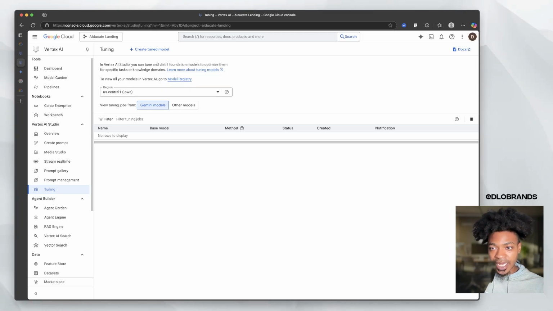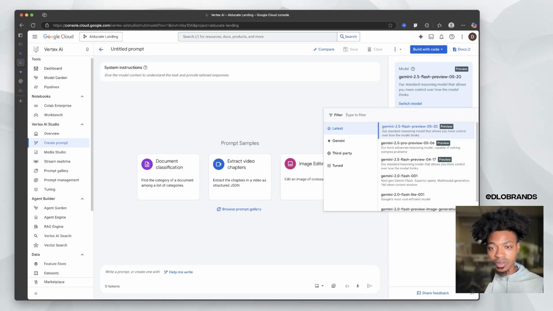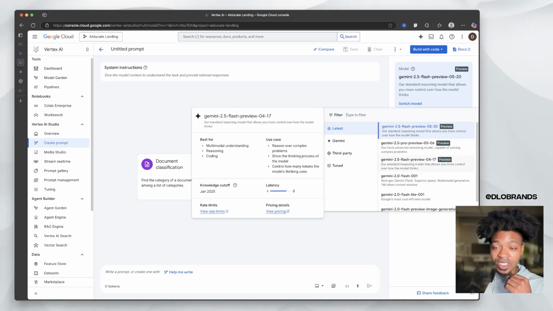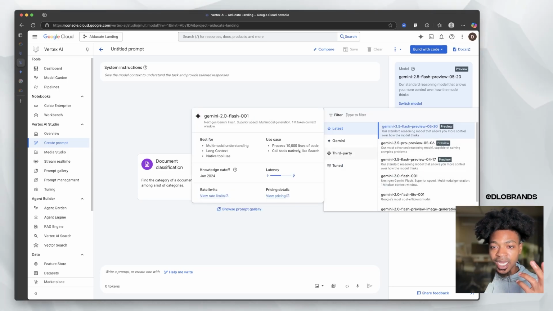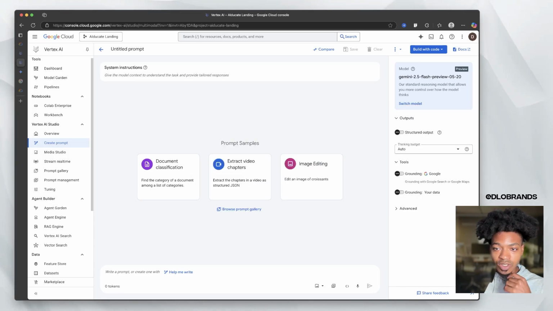I'm guessing you'll do that in a different place and they'll show up here. But you also have this one, create prompts. Give the model context to understand the task and provide tailored responses. Switch model. Oh, I'm excited about Gemini 3. I wonder what Gemini 3 is going to be like. You know, I'm really interested in that.